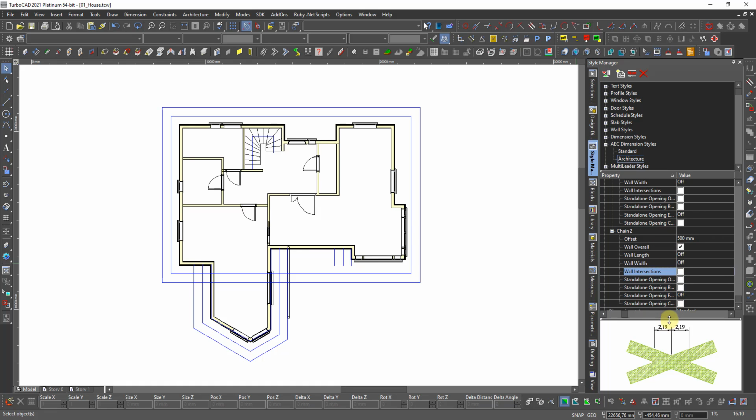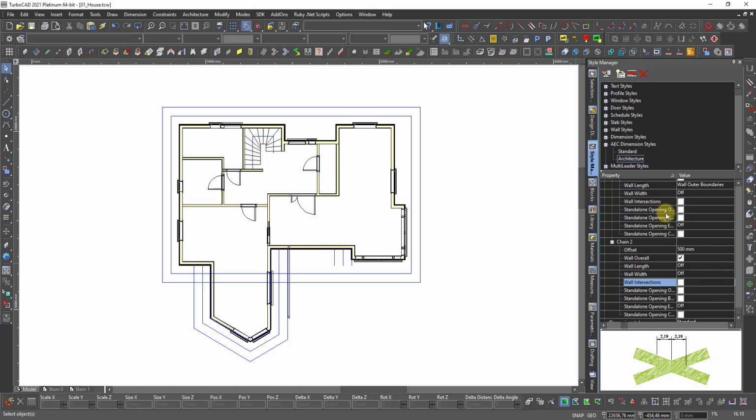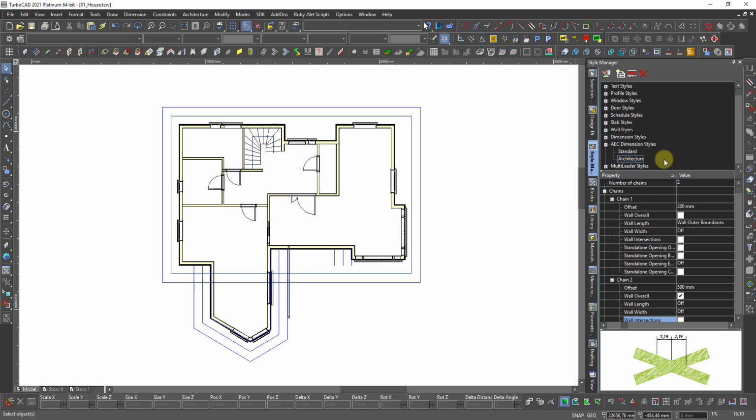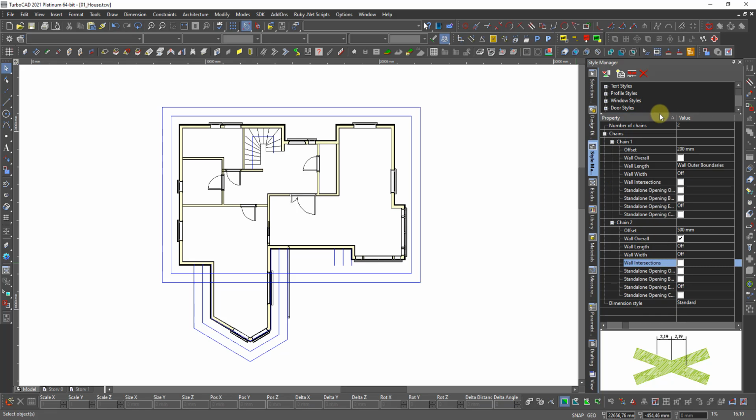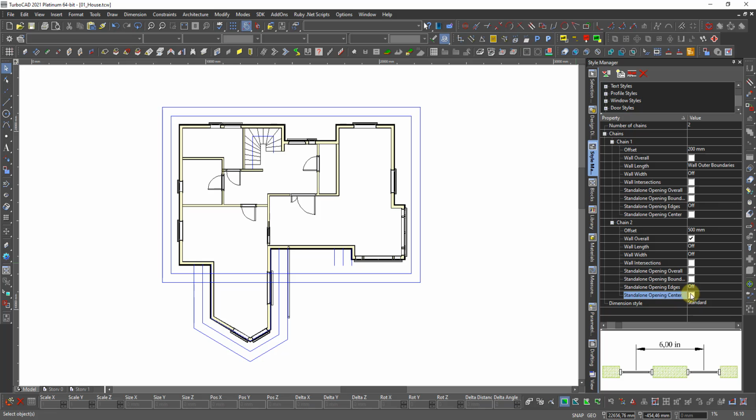I can take this picture a little bit more down, or I can go lifting this more up. And I can take this there. I want to have standalone opening center. Now we see it go to the center of the window. Else, maybe it's the same. We see.